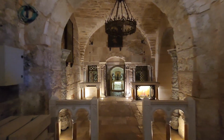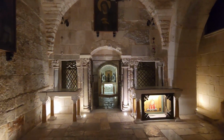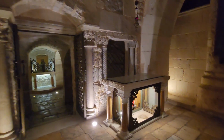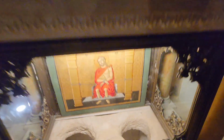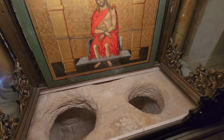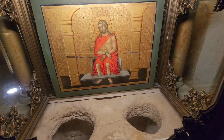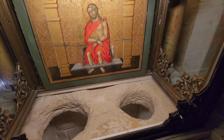The tomb of Jesus, when Jesus came here according to tradition, because the Bible never mentioned it, he had to wait for his turn. You know, the Romans crucified others as well, and remember, he was crucified with others. Then according to tradition, this is how he was set in the prison until he was crucified. You can see the two holes, and you can see the image that describes how it used to be, and that was the Roman way to do that at that time.